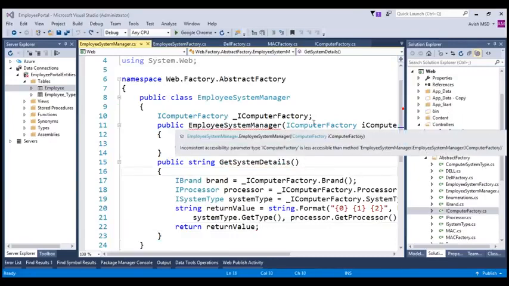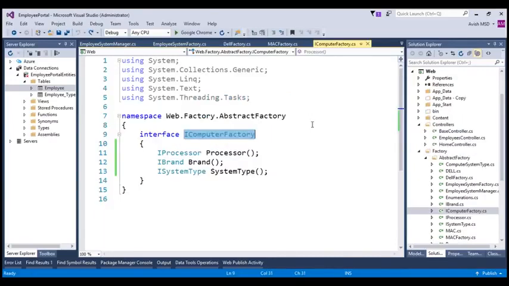Let's resolve this error by making this iComputerFactory a public interface, and let's switch back.